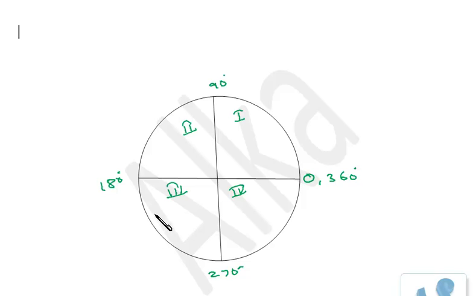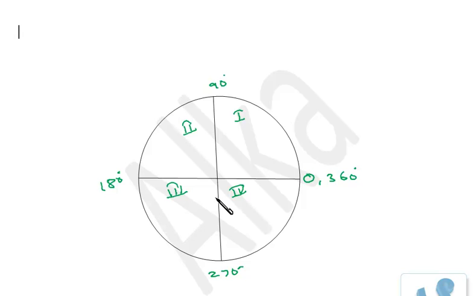Some more points I would like to discuss over here. In some of the examinations, angles beyond 90 degrees for these trigonometric ratios are also asked. So I will discuss that also. So this is the horizontal line, the x-axis, 0 degree. This is 90 degree. This is 180 degree. This is 270 degree, and further it is 360 degree, completing the circle, right? So these are the 4 quadrants: first quadrant, second quadrant, third quadrant, and fourth quadrant, right?